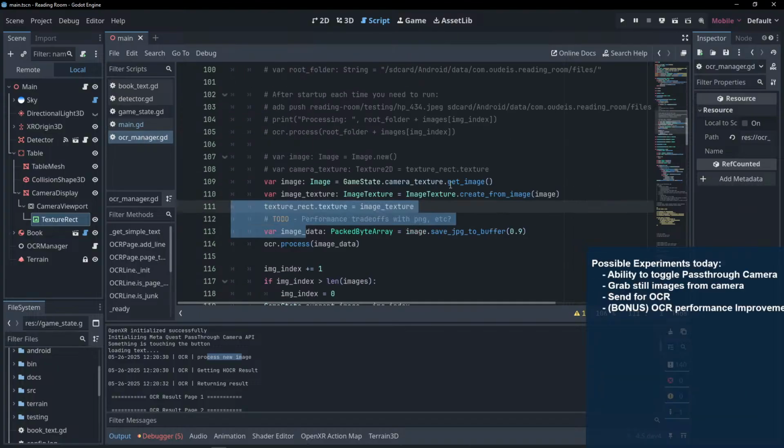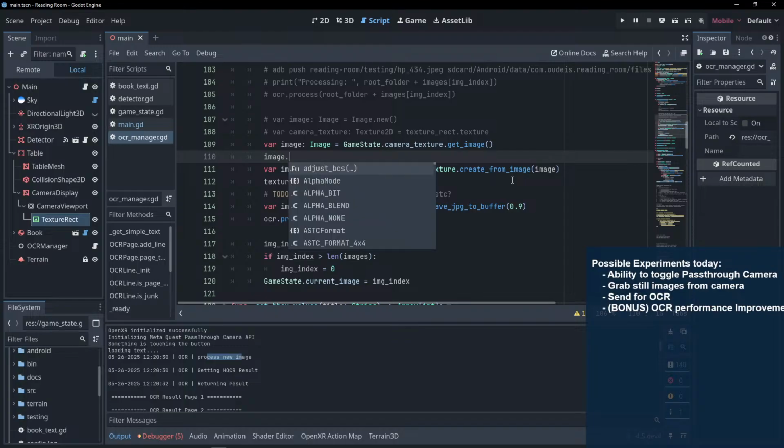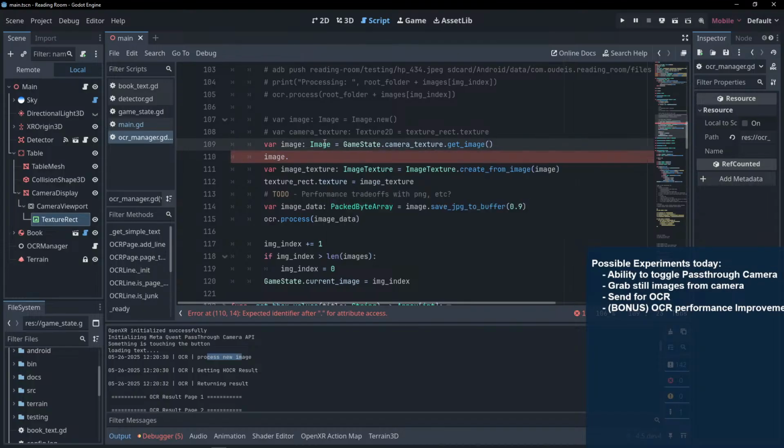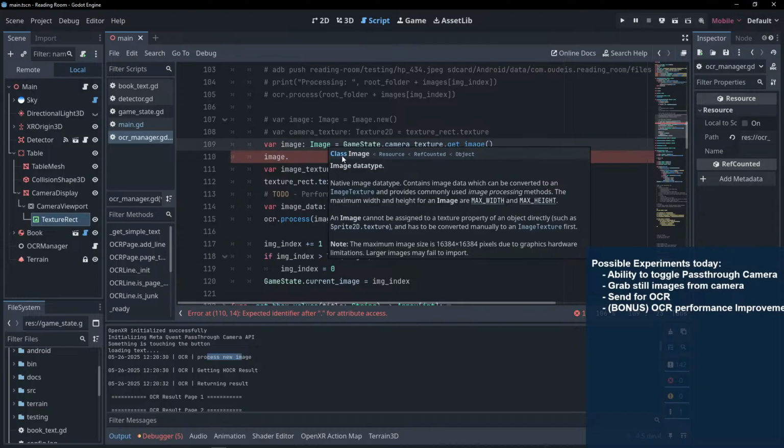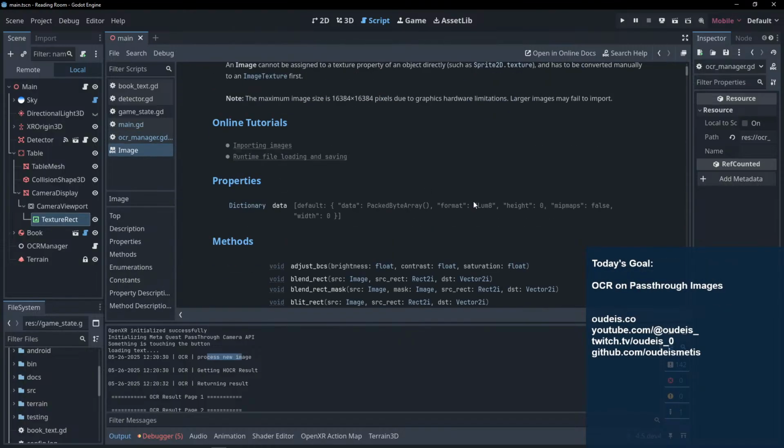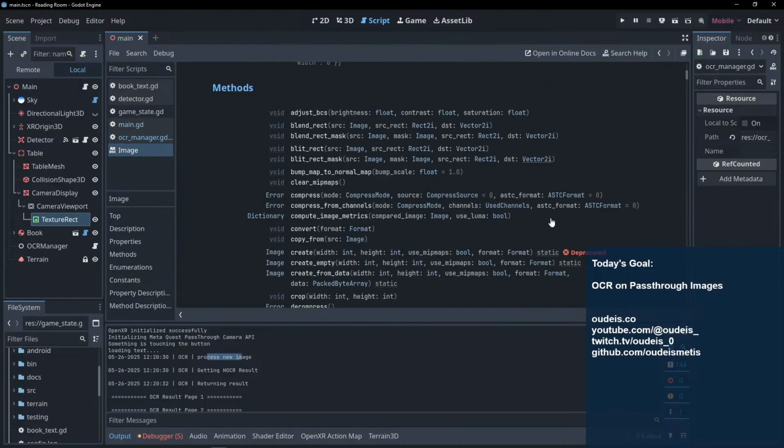Is there any way for me to know this? What do we have here? Image dot. Wow, actually, I need to learn how to go inspect the docs instead of just going through the attributes. This is a much cleaner way to go look through things.